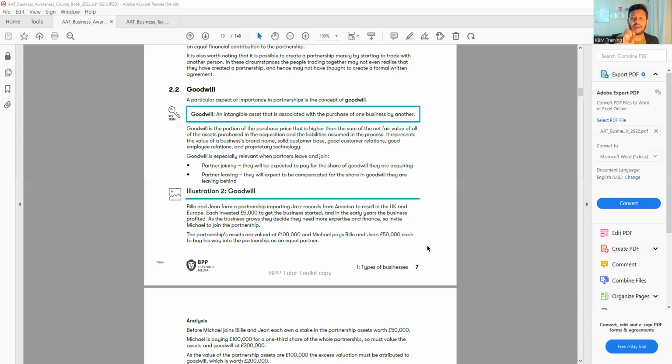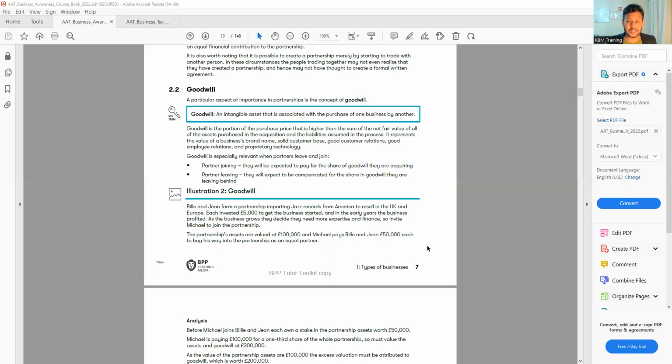So with this sort of calculation, only when someone is buying your business are you allowed to record this goodwill on the financial statement. Other than that, you are not allowed to record goodwill on the financial statement for companies. But for the partnership, the treatment is a little bit different.